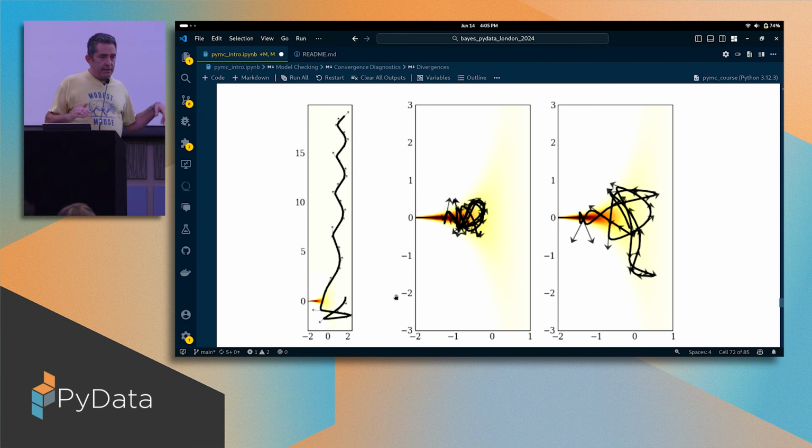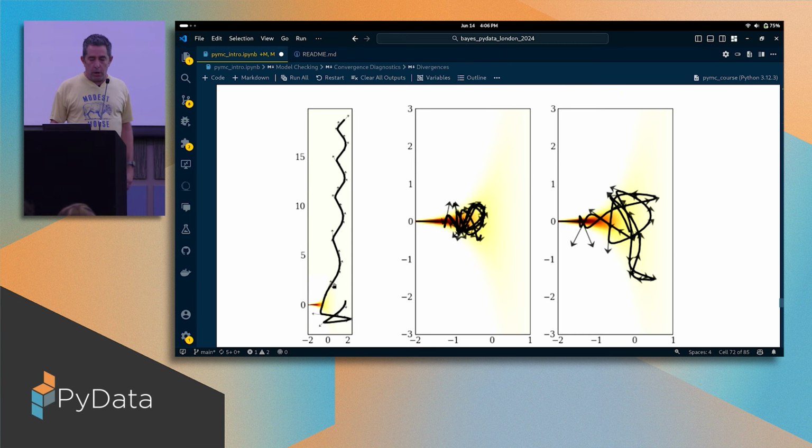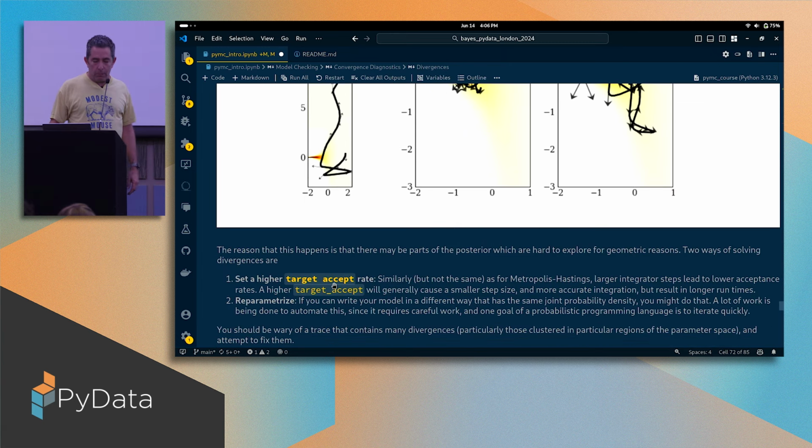But every now and then, the skateboarder takes a turn too fast and goes spiraling out of the park into the parking lot. And that's what happens here. You can see it's trying to trace this sort of funnel shape in the posterior distribution. And it's doing an okay job here, sort of an okay job here, but here it spins off into the wilderness and it diverges. Those are problems, and PyMC will tell you when that's a problem.